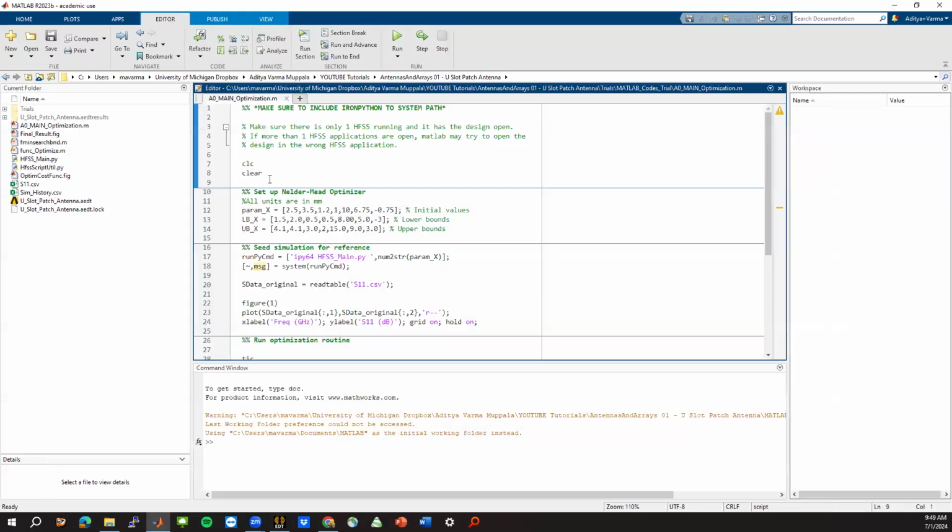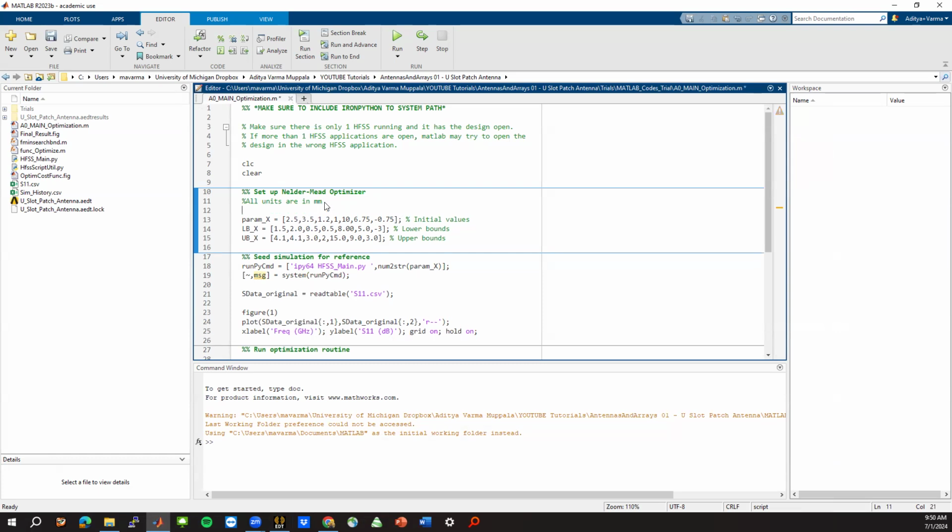Okay. So here I'm using an optimization technique called Nelder-Mead optimization. You don't really need to know how it works, but if you're interested, you can look it up. I found it to be very good when you have a few number of variables, for example, like maybe 10, 15 variables or less than that, and you have a very nonlinear optimization function. So let's say you want to optimize the dimensions of an antenna to match it over a certain band. That's quite a nonlinear problem. So Nelder-Mead works very well in such cases.